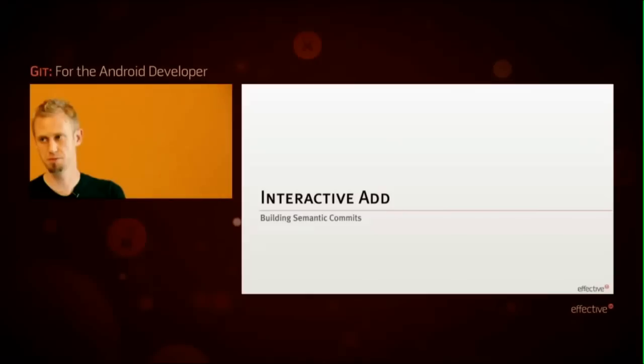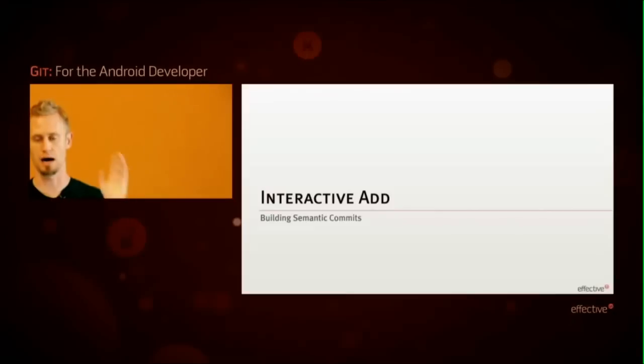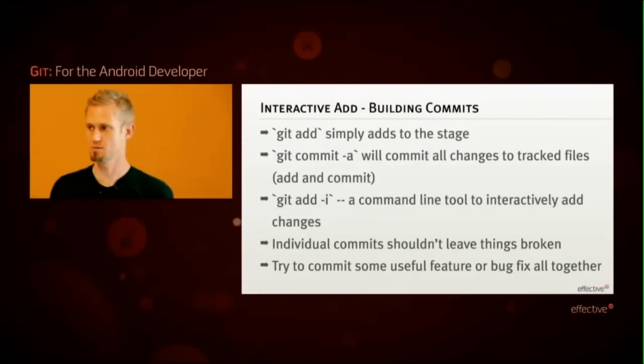The same thing should be said about commits. This commit should be about something. That's what we mean when we say a semantic commit. This commit should be fixing this bug, or adding this feature, or somehow stepping up to adding the feature. It shouldn't be like, I made a bunch of changes. That's not what a commit should be. It's not a big truck, right? They'll just dump changes on it. And interactive add and Git's index will help you do that, right?